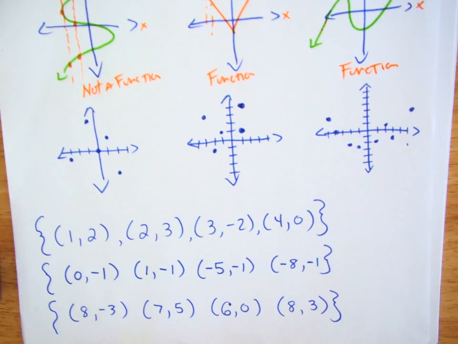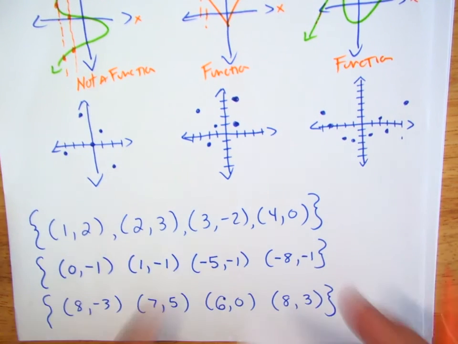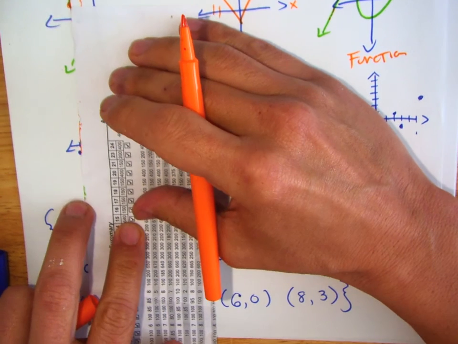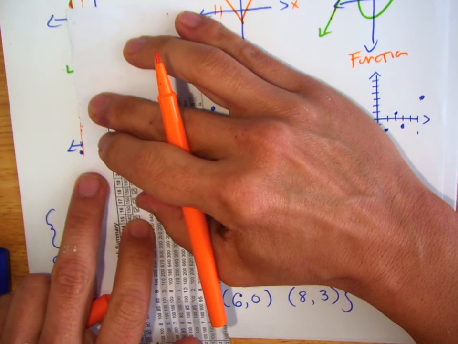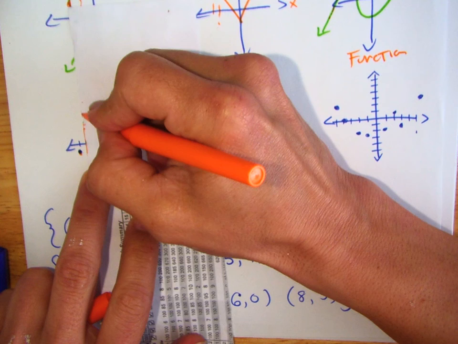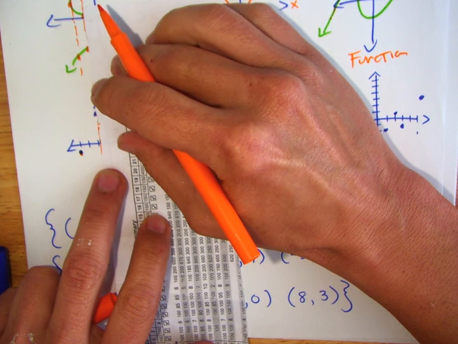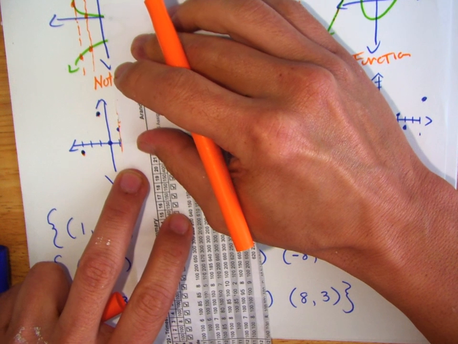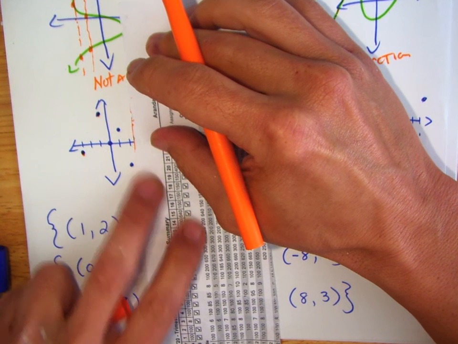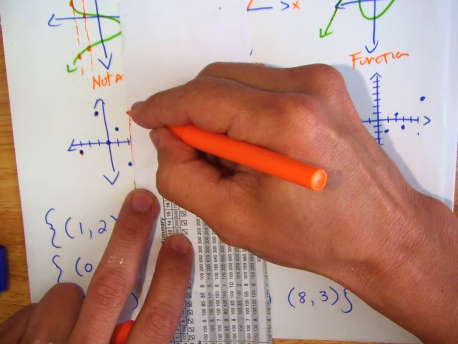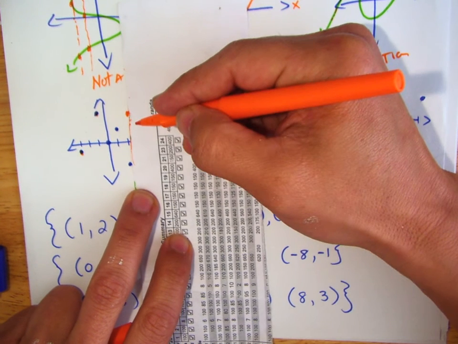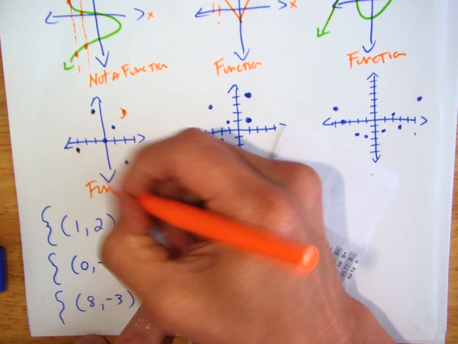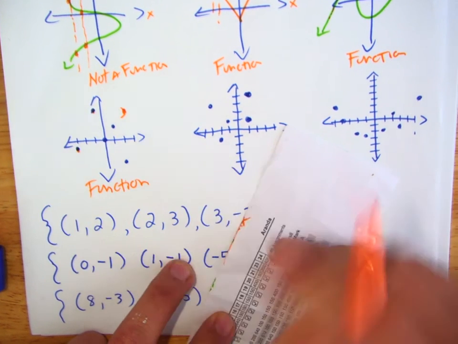How about this one? All right, so on this one, you do the same thing. There are some dots, but it doesn't matter. You could do the same thing. Vertical line test. Right here, once, nothing else. Once, there's a dot. Dot, dot, no. Dot right there. See, if there was a dot over here, then it would not be a function. So right now, it is a function. How about the next one?